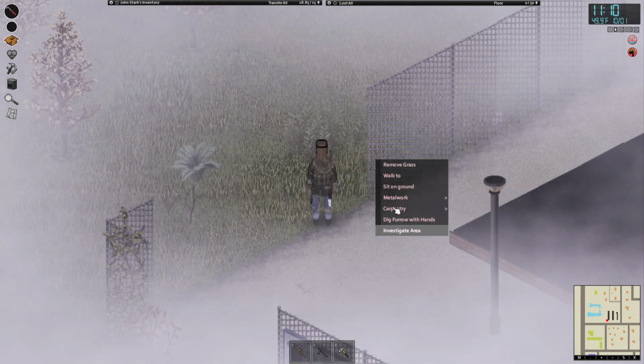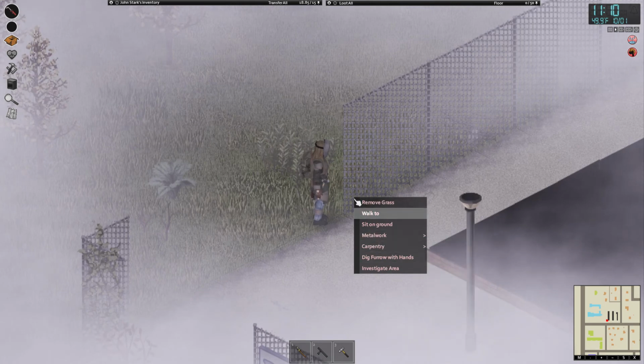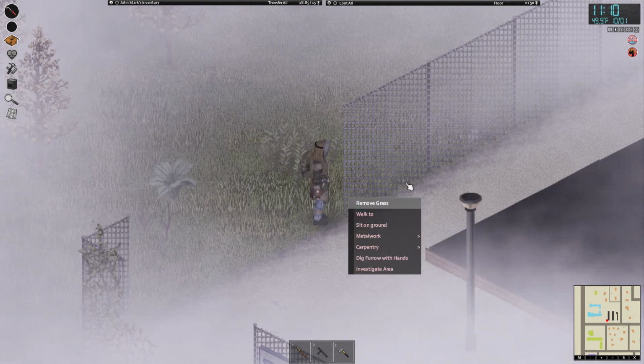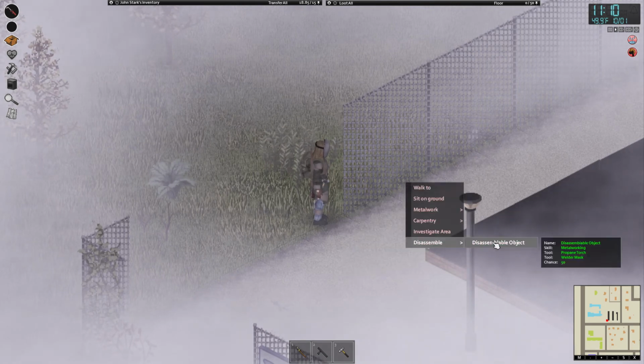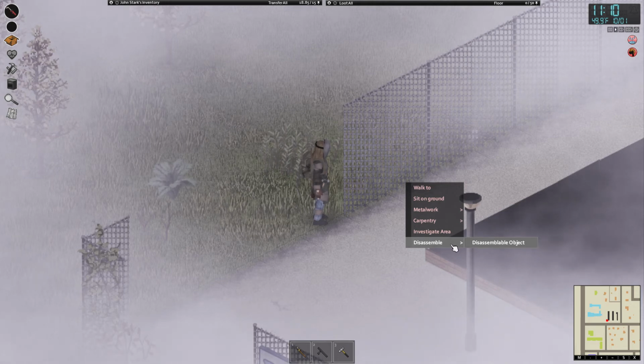All right, so, see, again, it didn't come up. So I think that's what I'm saying, so targeting is a little sketchy. And this is how I was figuring it out with the crates, too. You think you're disassembling something, or you think that you're looting something and you're not really looting it. Not looting what's available to you. So, see, disassemble object, metalworking, propane torch, welder mask.